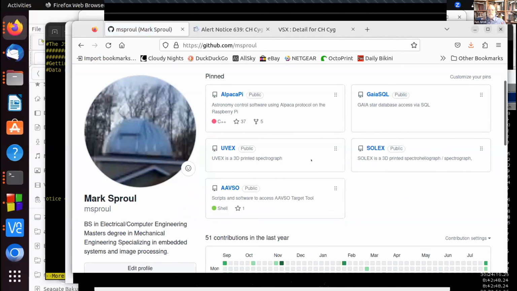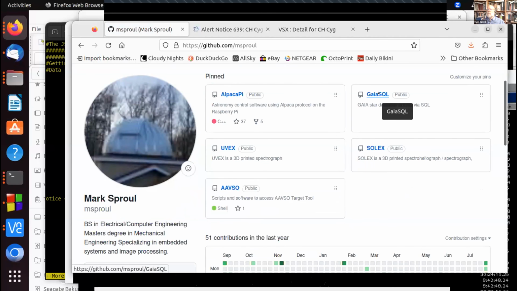And my email address is all over the place. So on this, again, GitHub Sproul. The AAVSO is what I've done on this, including today's presentation, both PowerPoint and ODP, which is Linux OpenOffice format. And this Alpaca Pi is the full source code to the program that I just showed you.